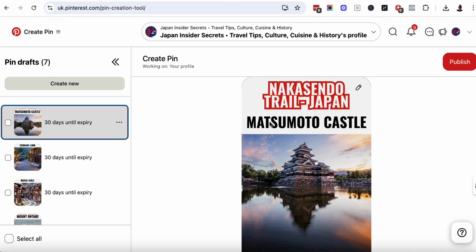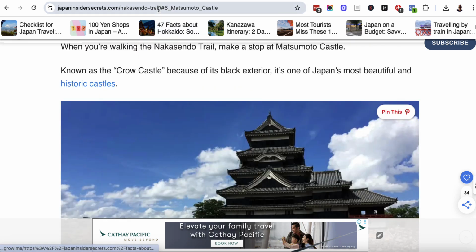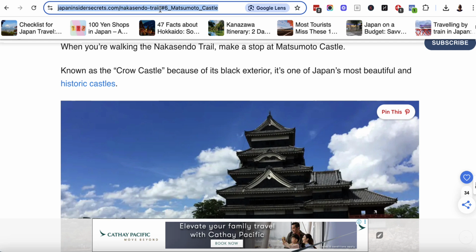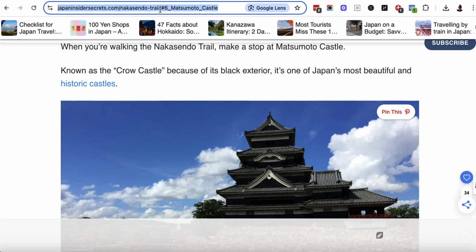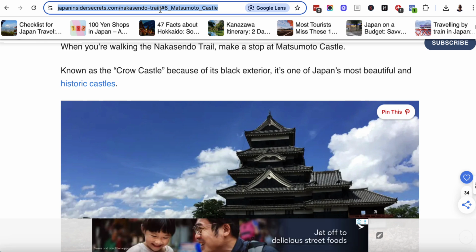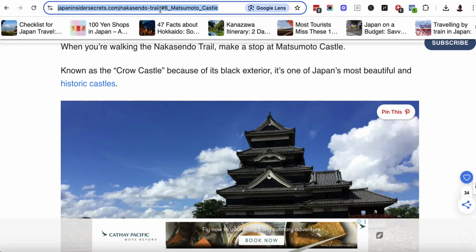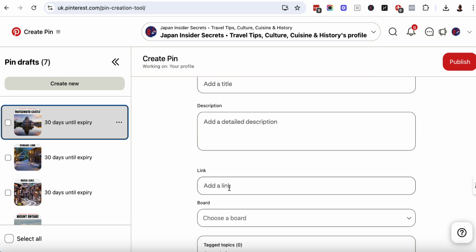So if we go back to Pinterest, Matsumoto Castle was the topic of this pin, which is an area on this trail. So if we come back to our site and we find Matsumoto Castle, if I click here, look how the URL changes. We'll click on that. And we want to grab this whole thing. Now this URL is going to be slightly different should we click on the different H2 tag. So it's going to be treated as a different unique URL on Pinterest. And there's a lot of people that say you shouldn't share the same exact URL multiple times daily. I'm not really sure if that's true or not, but all of these URLs are slightly different. So we're going to grab this one, come back here, and as we scroll down, we can add the link.